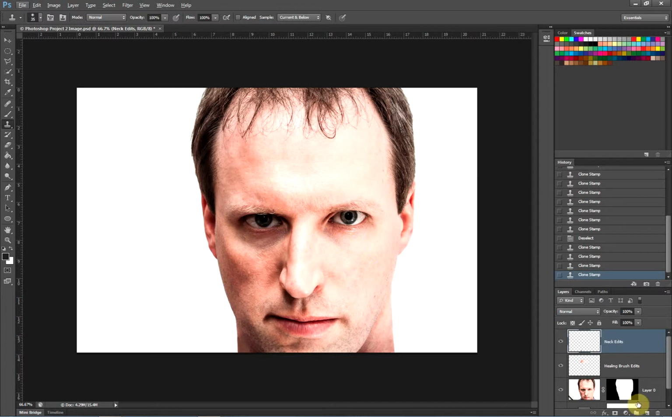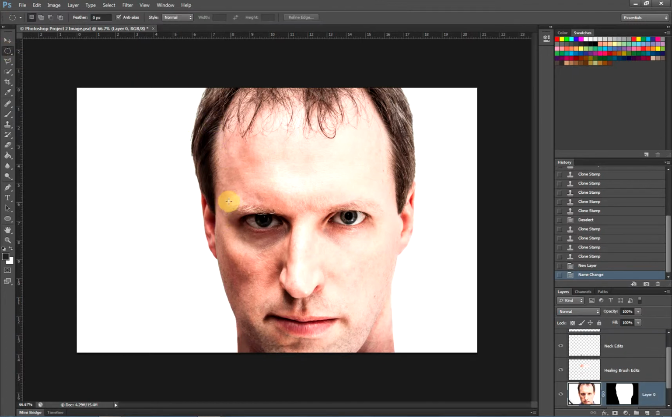Again, I'm going to be working on a new layer. So I'm going to add a new layer and then I'm going to label it eye edit like that. Now, the first thing that I'm going to do is select my eye. So I'm going to go back to my original layer and using the elliptical marquee, I'm going to draw a selection right around my eye like this and then hit Control C or Command C to copy that. Then I'm going to go up to my new layer and hit Control V or Command V to paste it on there, and you can see right here on the layers palette, all that's on this new layer is this circular selection that I've made of my eye.